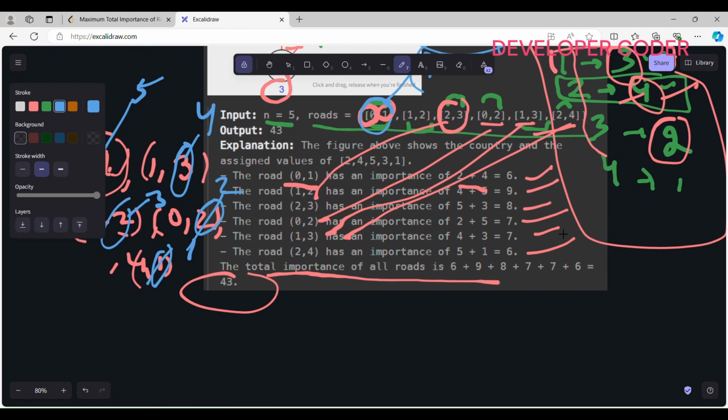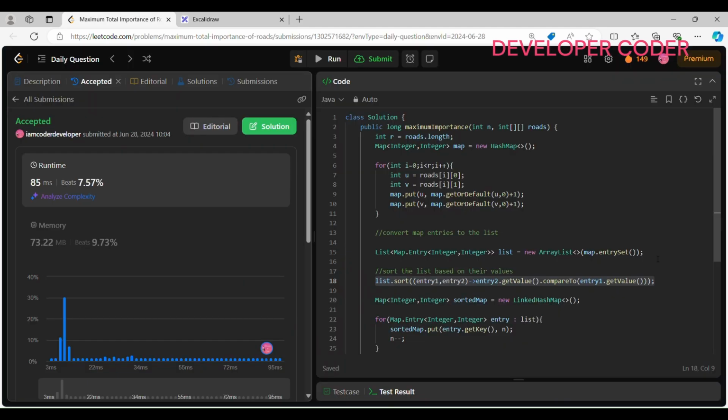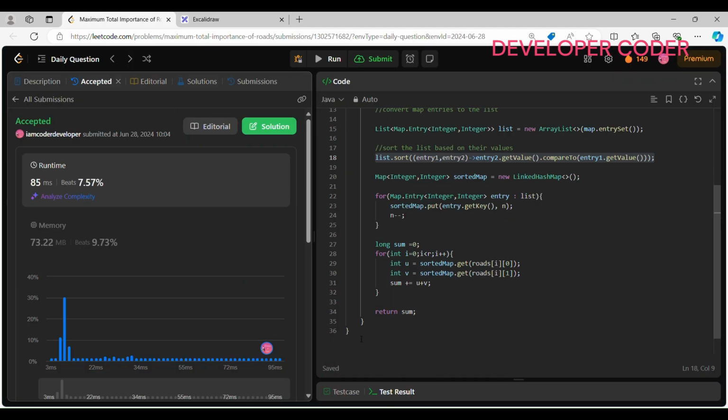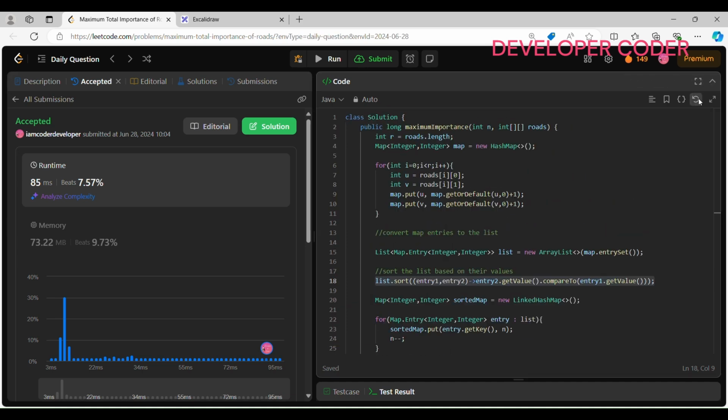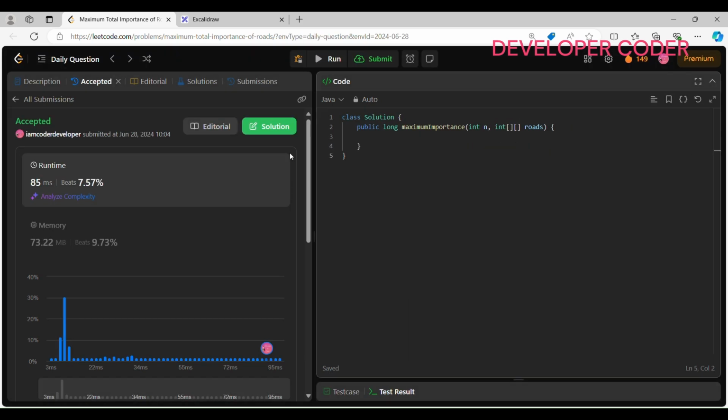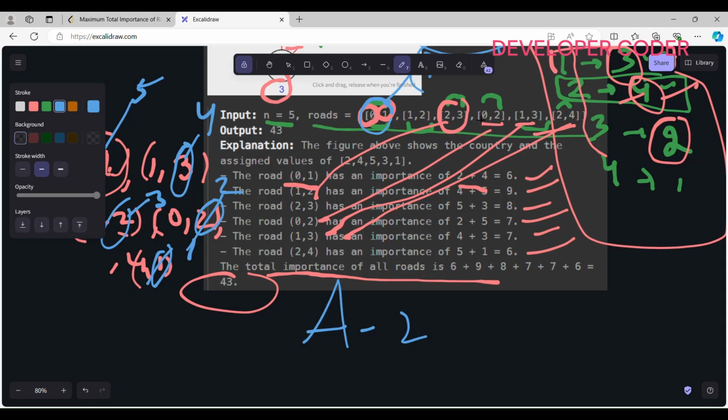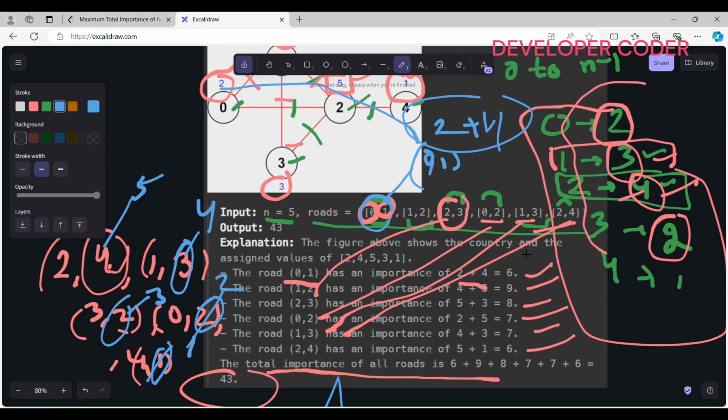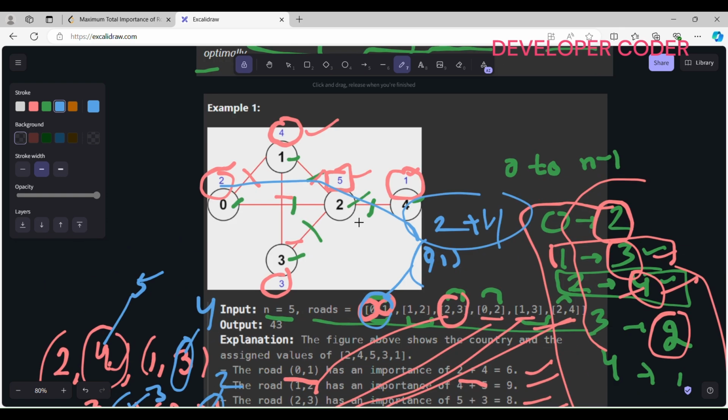So now let's move to approach 2. In approach 2, the code is going to be very small. We are writing the code in 36 lines now. In my next approach I am not going to use a hash map. Instead, I am going to simply use one array. So here, just tell me how many times this 0 is connected with the other cities through roads.